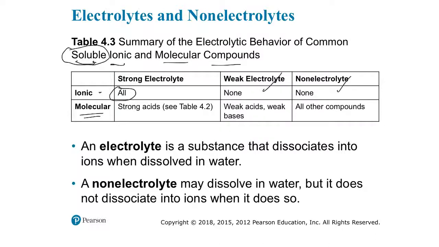For molecular compounds that are water soluble, all of the strong acids lead to a strongly electrolytic solution because we're making ions. We're making things like H+ and Cl- ions, or H+ and nitrate ions if we have a nitric acid solution. The key is that strong acids are molecular compounds in nature, and if we know it's a strong acid, we get 100% formation of that acid into its ions.